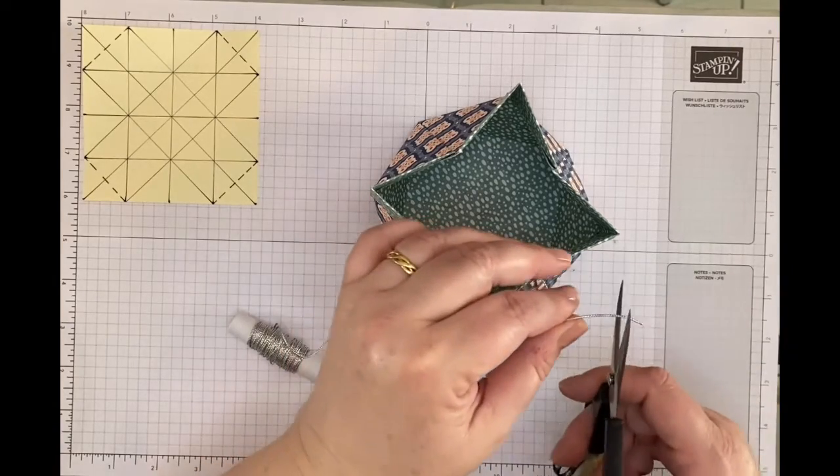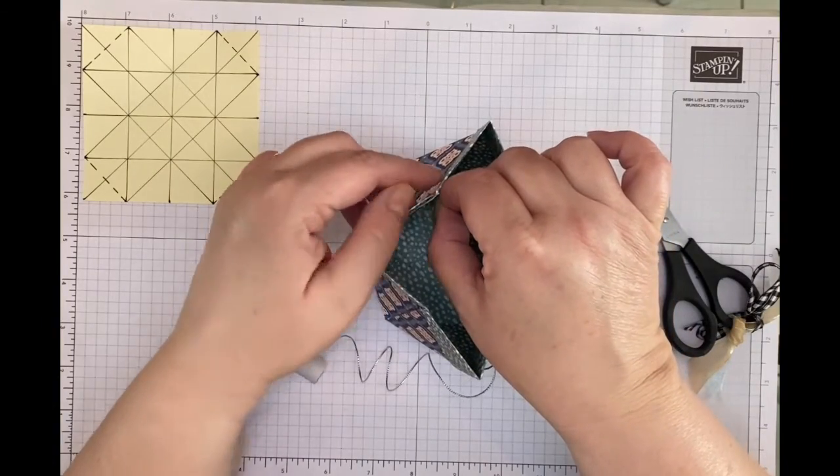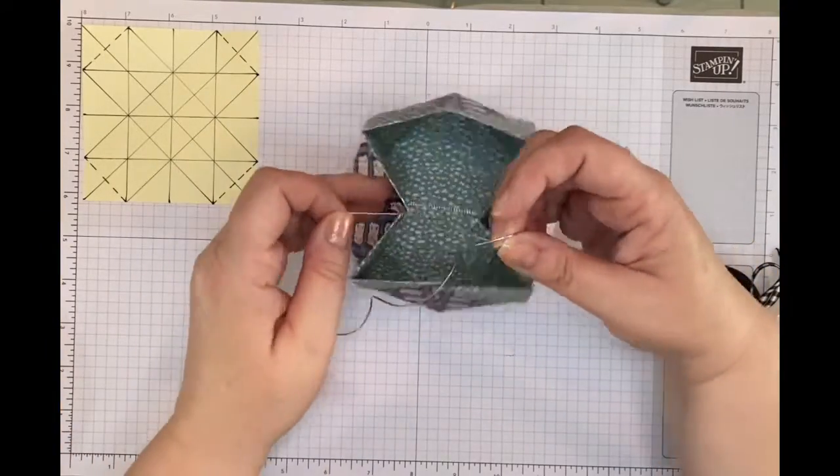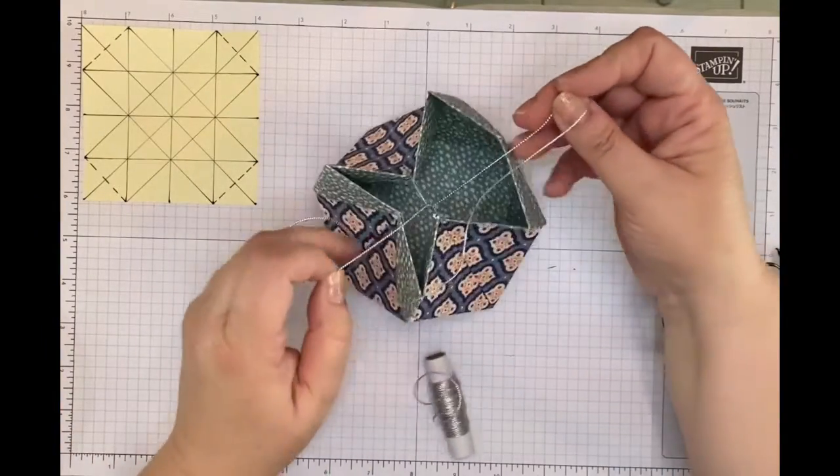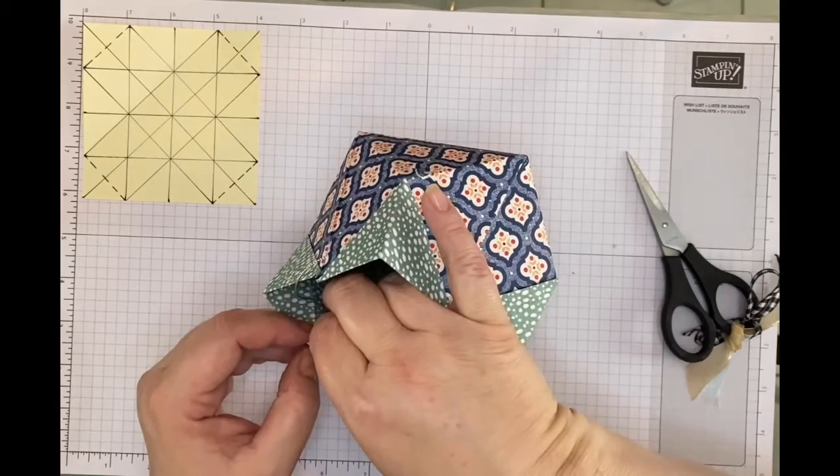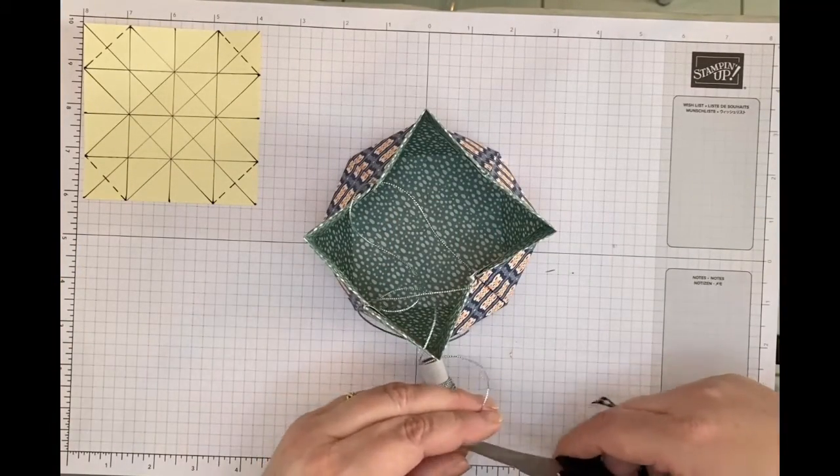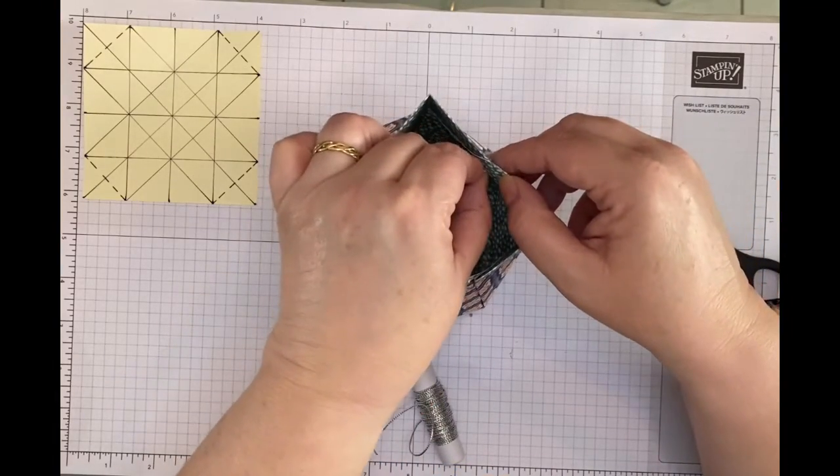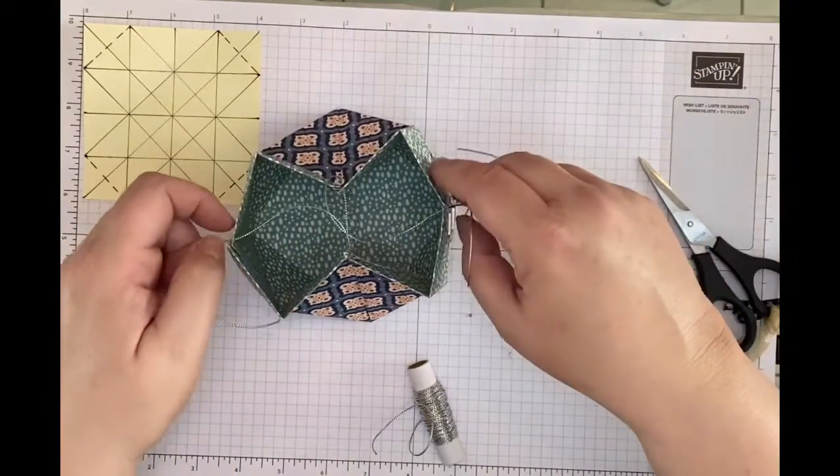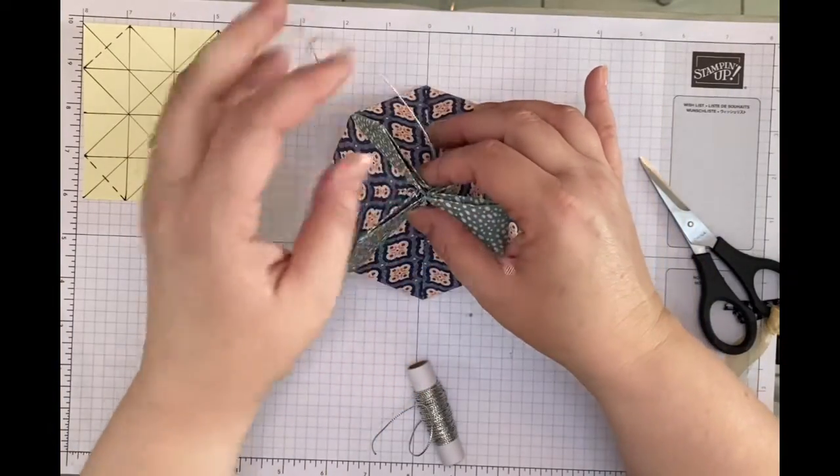I'm going to snip away a little bit of the edge to make a slightly easier version. I bring these two together and then I twist them. Then I'm going to do one going through here. I'll snip this bit off and do the other one just this side. Then I can pull it together, and because I've done that little twist, it brings it together a little bit nicer.